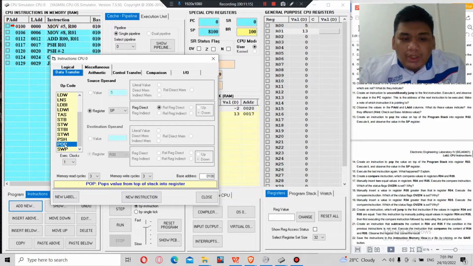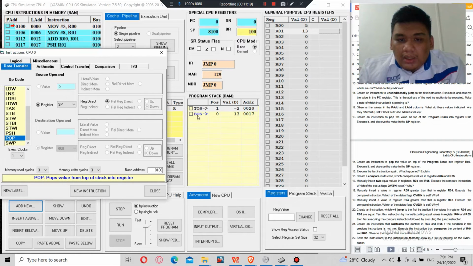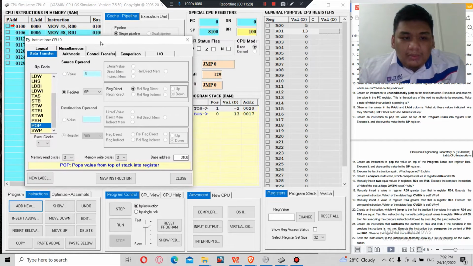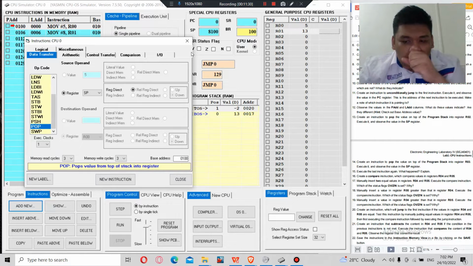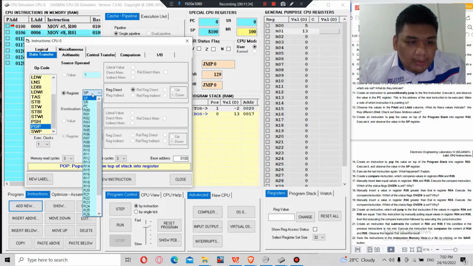Pop, which will pop the value from the program stack to the register R02. We will pop R0 first. Okay, we will pop R02.